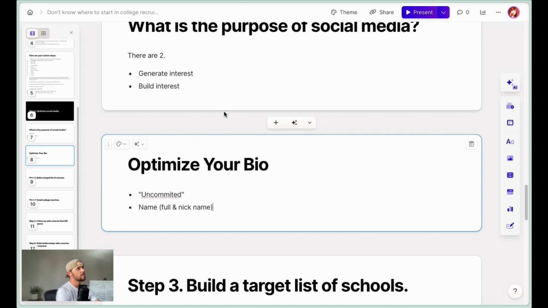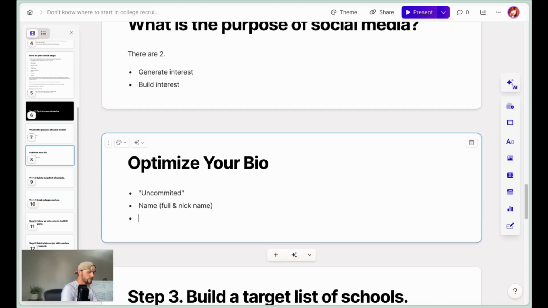So for instance, my legal name is actually Timothy. I'm Timothy Kruger. Everyone calls me Jack. I've been called Jack from birth. But if everything in baseball was Timothy Kruger for me, then I would want to have that on my profile, because guess what? If a coach sees my stats or sees my name on a roster somewhere and then searches for me on Twitter, but my Twitter name is Jack, then they're not going to find my profile. It's going to be very difficult for them to do that. And so I would want to have Timothy in quotations, Jack, and then Kruger. That way, whether they search Jack or whether they search Timothy, they'd still be able to find me.